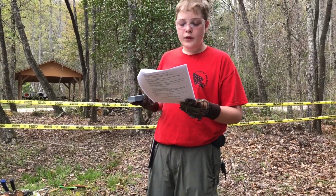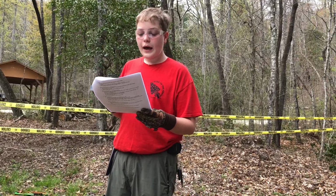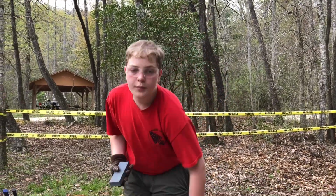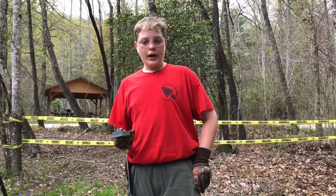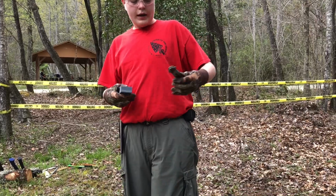Wipe the blade clean with a cloth. When looking straight onto the blade in sunlight or a bright light, a dull blade will look shiny. A sharp blade will have no shine at all. So I'm going to go ahead and demonstrate that for you with my other knife right here.